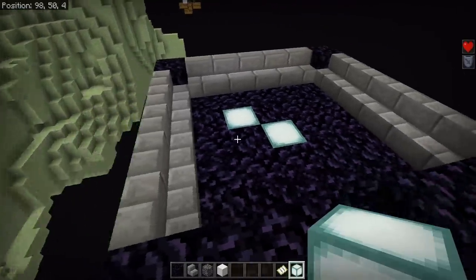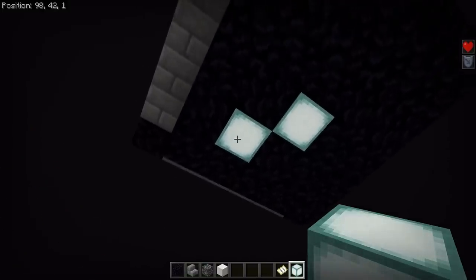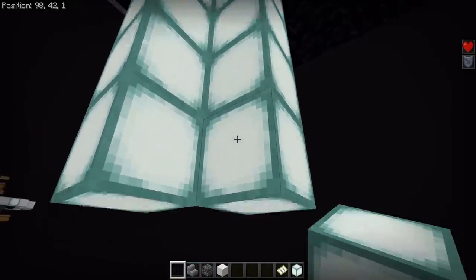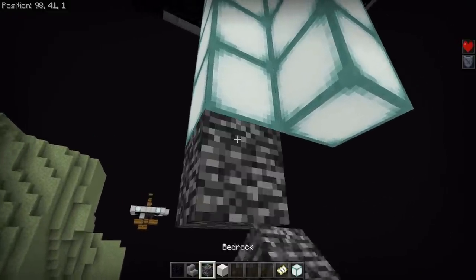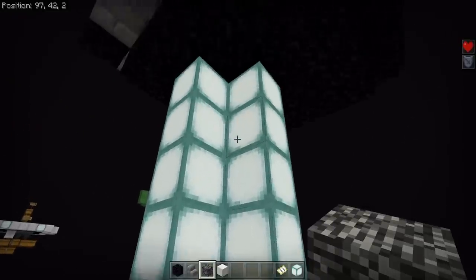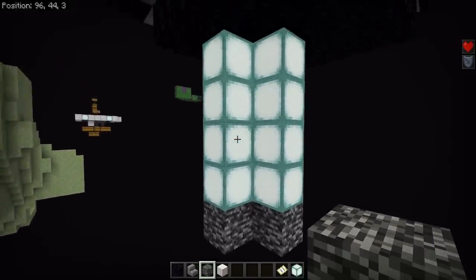You're then going to need to go down underneath this platform and pillar down by four blocks. So 1, 2, 3, 4. 4 for that one as well. And then on the fifth block, you want yourself a piece of bedrock. That is going to be the very bottom part of your wither cage, and that's going to be exactly where your wither boss is standing.